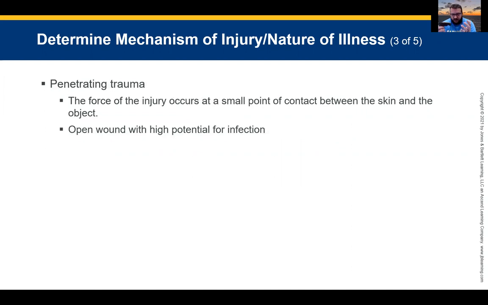Penetrating, obviously we know what that does. Penetrating is what's going to break the skin. For patients who have experienced traumatic injuries, determine the mechanism of injury, the MOI. Terms commonly associated with MOI include blunt and penetrating injuries. Open wounds carry a high potential for infection. If you get stabbed, that is a penetrating object. Let's say you slip, trip, and fall and land on a piece of rebar, the kind that holds concrete. You don't want to remove it because you don't know where it's at. It may be controlling the blood on the inside. So we need to figure out how to move the patient to the medical facility.